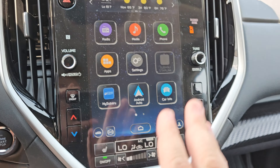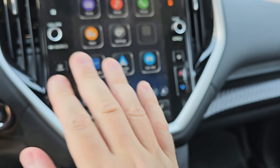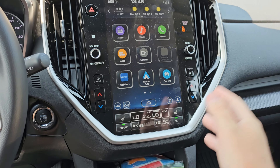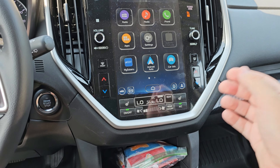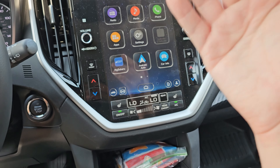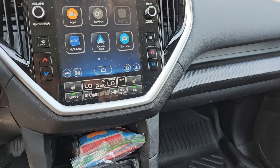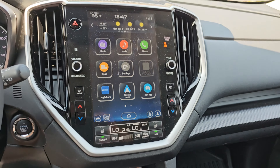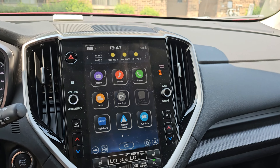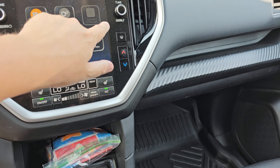This thing does have wireless Android Auto and Apple CarPlay, which is really nice. When you sync up your Bluetooth, it does it all automatically — that means you don't have a built-in nav system, but if you do Android Auto it will do the full screen map. My wife has an iPhone and I have Android, so we can both make our phones work.